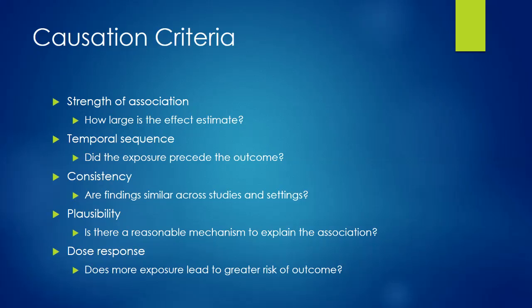And then finally, is there a dose response? So this isn't always possible to evaluate, but if there are graded levels of exposure, do those tend to be associated with higher risk of the outcome? So going back to the smoking and lung cancer example, if someone smoked for more years or had more lifetime pack years of exposure, do they have a higher risk of developing lung cancer?